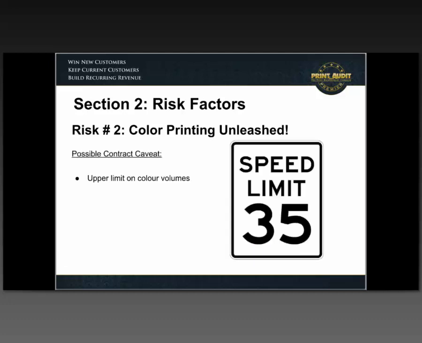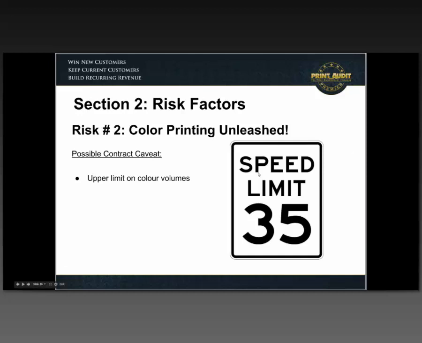The other thing is contract caveats. I can remember in the early days of managed print, when we were doing cost per page, one of the big concerns was coverage. People were terrified of page coverage, and we still get asked that question all the time today: how accurate are your page coverage metrics and measurements for printing? But the truth of the matter is, managed print contracts remain very healthy, and coverage rates for both color and monochrome across the board have remained fairly predictable. In other words, cost per page contracts have remained profitable, even though there was the perceived risk of too much toner going on the page.